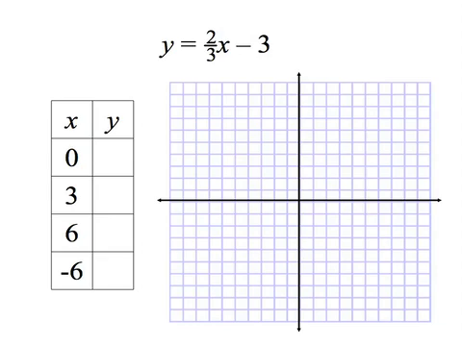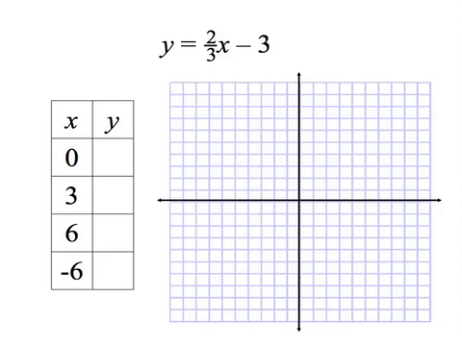Here's another one. I've already put 4 choices for x, and I picked those 4 choices because of the 2/3. I want ordered pairs that are integers. I don't have to graph just integers, but they are easier to graph. And because the denominator of 2/3 is 3, I picked 4 numbers for x that are all divisible by 3.